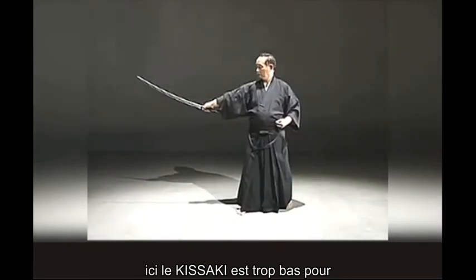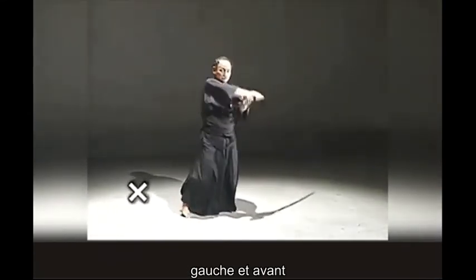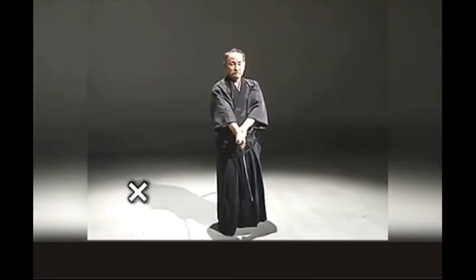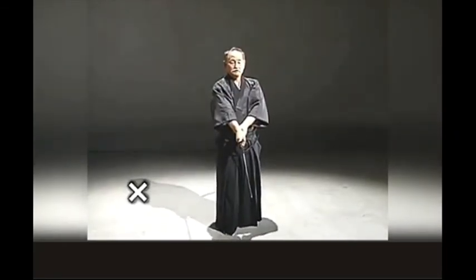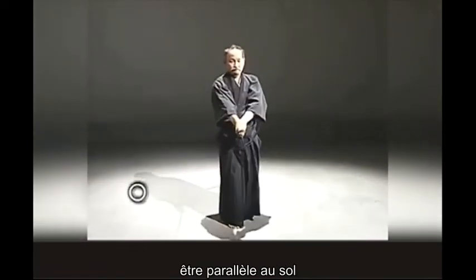Here, the kissaki is too low on delivering downstrokes to the left and front opponents. The left fist should be level with the navel, and the sword should be parallel to the floor.